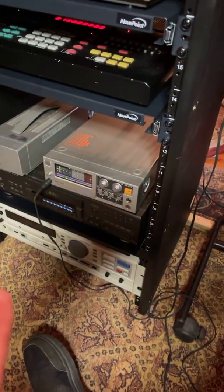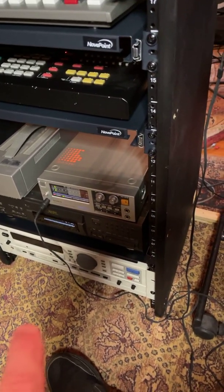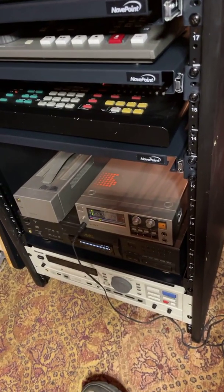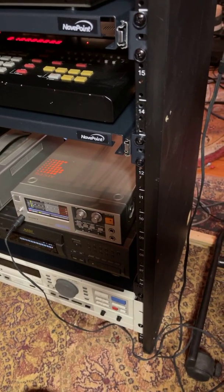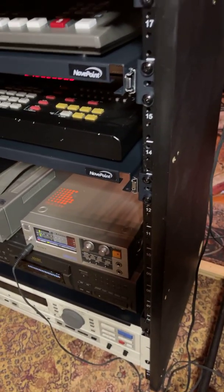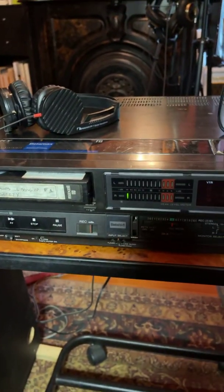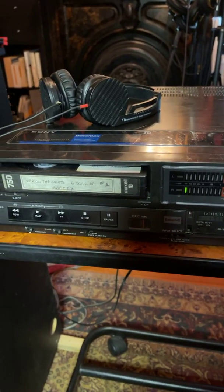What happened was Sony came up with a way to take the audio and pulse code modulate it — PCM — same as WAV files are. WAV files still use PCM today. Sony made the machine that would take the audio outputs of your mixer and send them into the input on this thing, and it would mux a stereo signal onto the video track of a Betamax cassette. Hard to believe, I know.